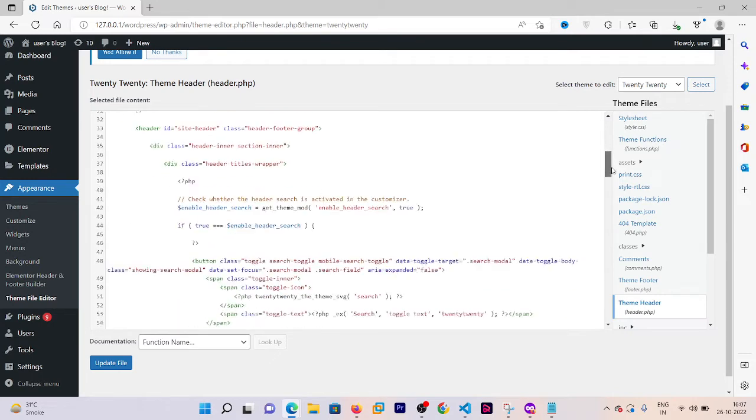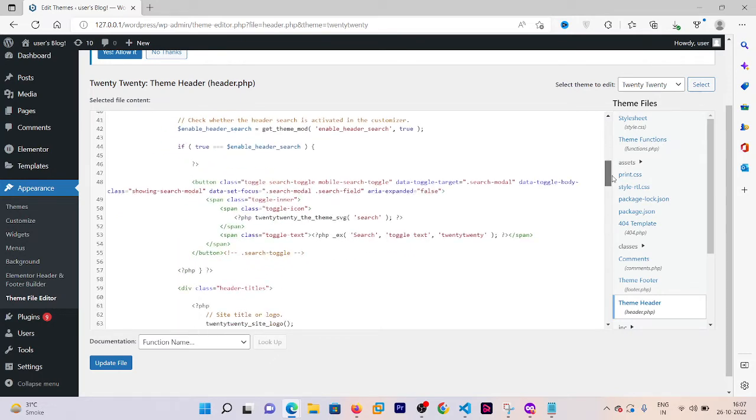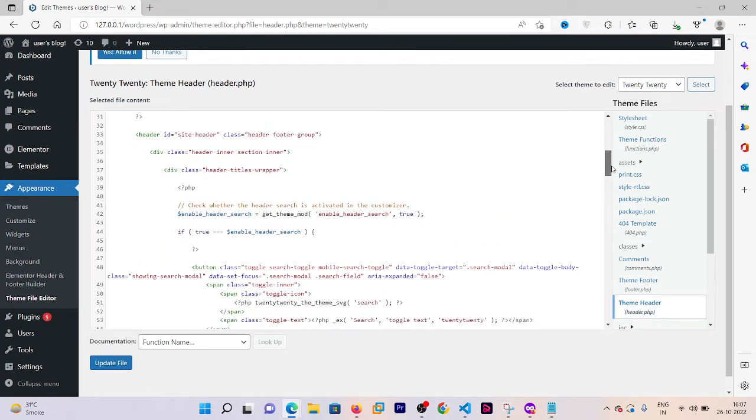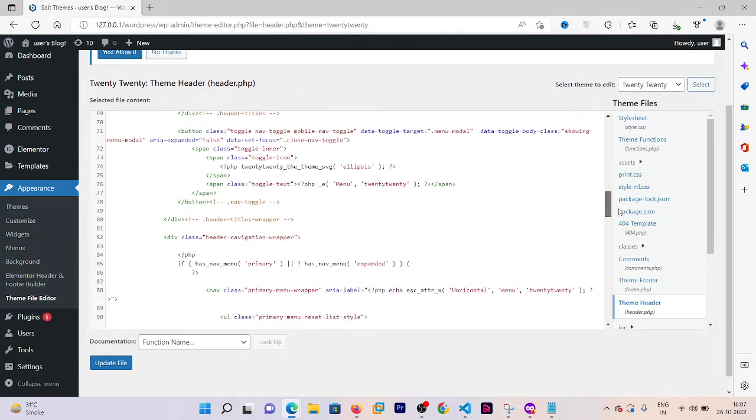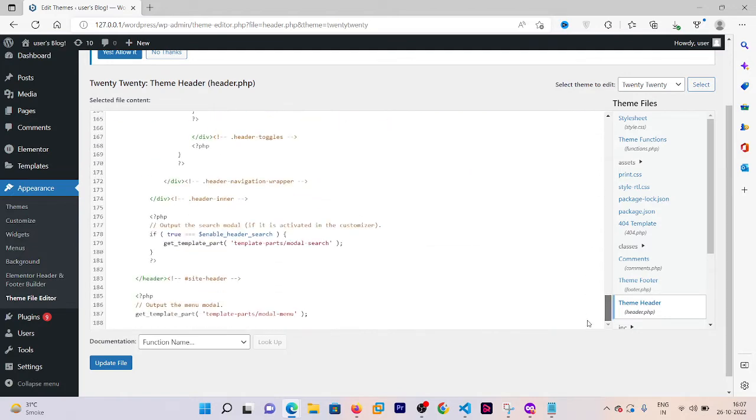So for example, you want to add a snippet in this section. If it's saying that you need to add the code snippet in the header section, then you need to add it in the header section, and if it is asking you to put it in the body or in the footer section, then you need to put it in the body section or the footer section. So in this way you can add your code snippet. I'm not editing this because this is a little bit risky, and if you have made your changes then you can just go and click on update files.